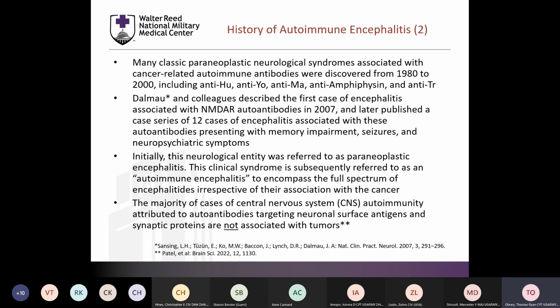So what's changed in terms of the biological understanding of the process is that we now know that for some reason, patients will generate immune activity against brain tissue without a triggering occult malignancy. The triggers can be viral infections, particularly herpes simplex virus. So with herpes encephalitis, about 20% of patients will have a post-infective syndrome, which is basically caused by the virus destroying the cell membranes and allowing antigens to leak out and be visible to the immune system, and then you have a late immune response to the viral infection.